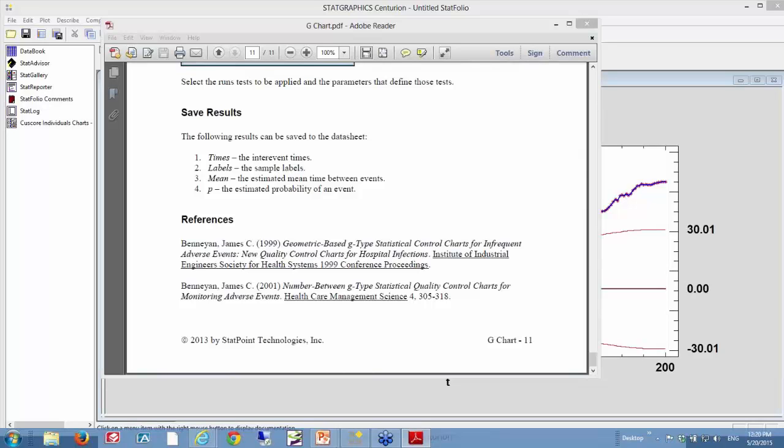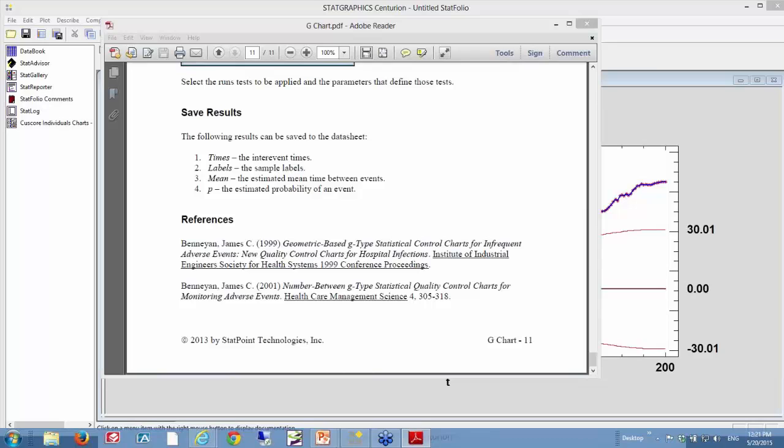The distribution from which my measurements or my counts or my rare events or whatever the data are coming from is constant throughout the sampling period.